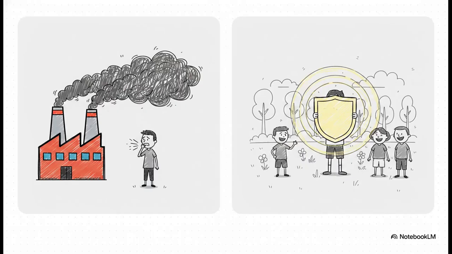Think of it like two sides of a coin. On the negative side, you have things like factory pollution or secondhand smoke. The market doesn't naturally account for the cost to public health, which inevitably leads to an overproduction of harm. But on the positive side, we have things like community vaccinations or building a new public park. Here, society benefits massively. But because private companies can't capture all the profit from those benefits, the free market naturally leads to a major undersupply of these social goods.